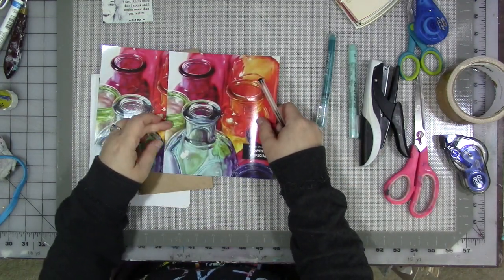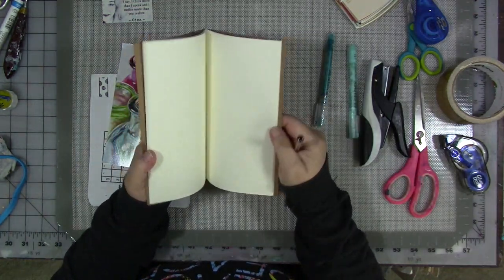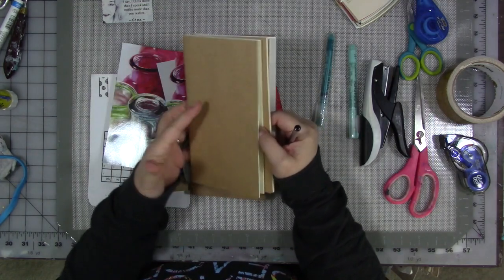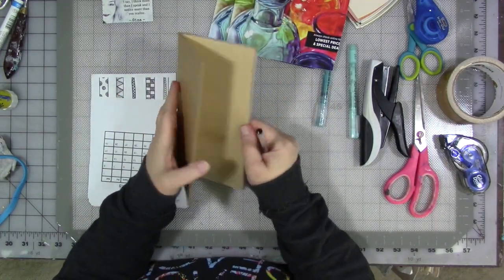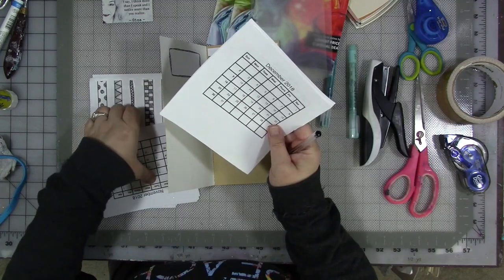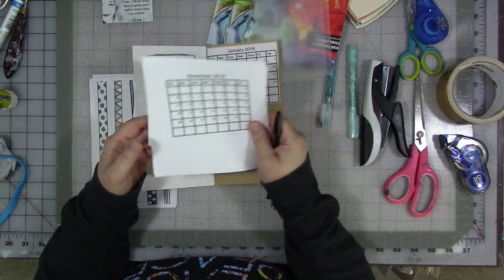I'm going to continue to do that, but we're going to do a little bit more art and art inspiration. I'm going to probably also show in the group working in one of my other journals. Instead of creating my own signatures, I have a bunch of traveler's notebook-sized notebooks — some with drawing paper, some with craft paper, some with lined paper, some with calendar paper — so I'm going to be using up what I have. For January, I have a craft paper one, and I created these small mini calendars sized to fit in here, for 2018. It's a free download you can get in the Facebook group. I've gone ahead and printed up the whole year.